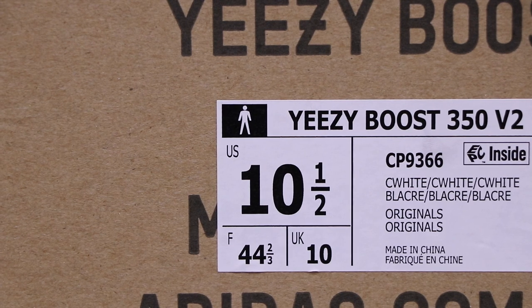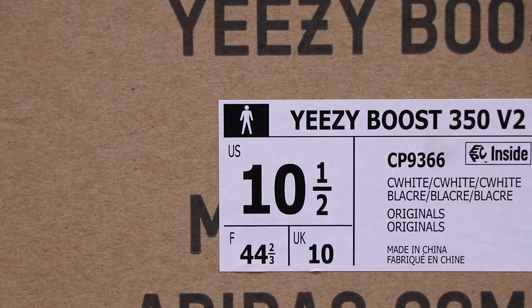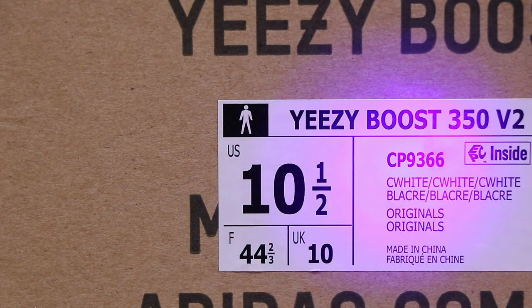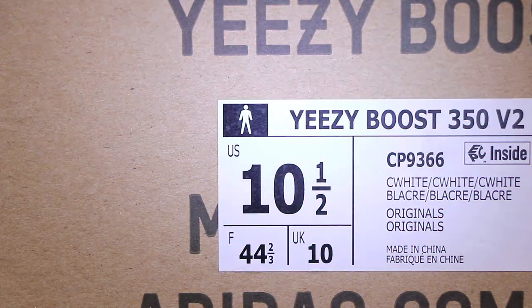Also, you're going to want to take a black light like the one I have here, and shine it against the label. A lot of these fake factories, they'll stamp the label. This one is good.